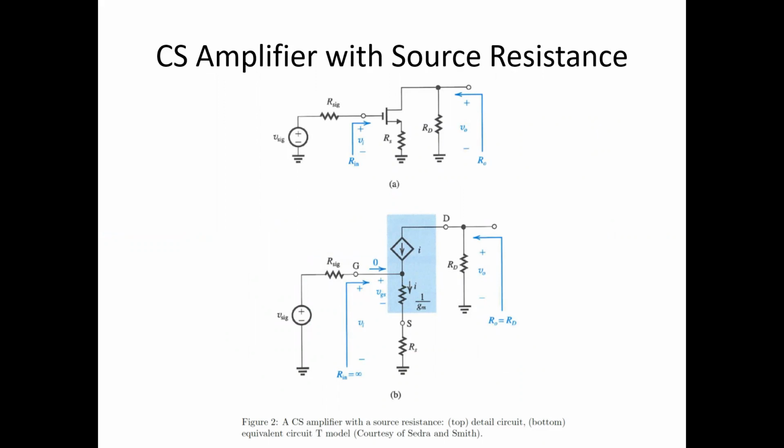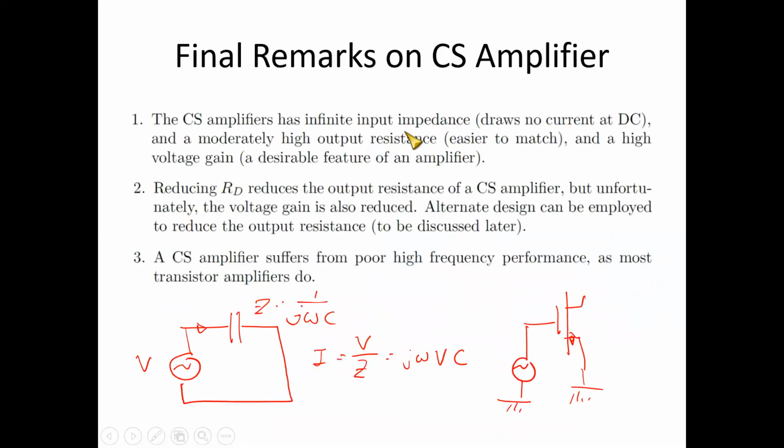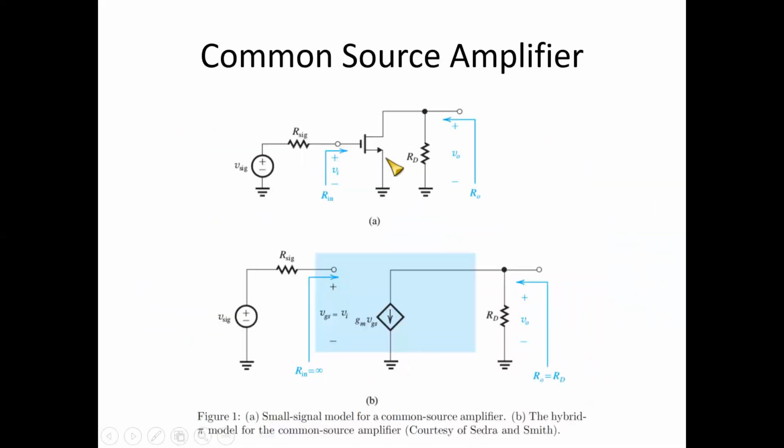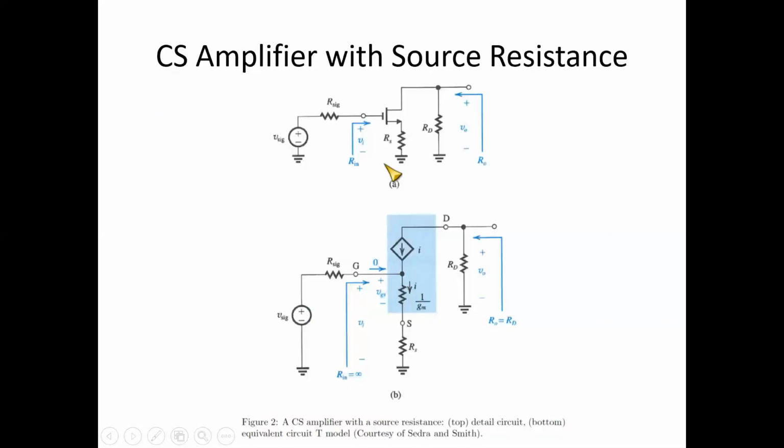Now, if you see here the common source amplifier with source resistance, the difference between this figure and the earlier figure is the addition of the source resistance Rs over here. You can see in this one there is no Rs, whereas there is Rs over here. If you add Rs, what is the effect of this Rs on the different values of Ri, Ro, and Av, in particular Avo, Av, and Gv? We will see that in this class.